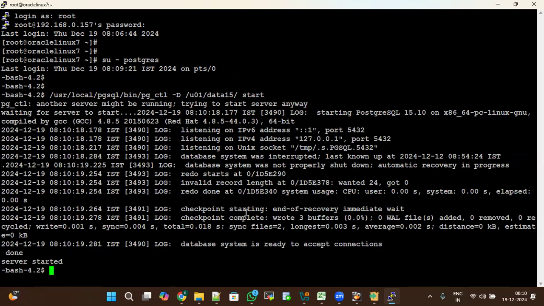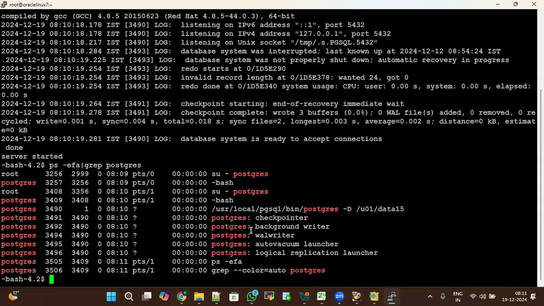In a live environment, they have to use the YUM method or RPM method. For both methods, we are using systemctl. We can start the services using systemctl. If we use systemctl, whenever the server is rebooted, after starting the server, the services automatically come up via the daemon process. Okay, now we can verify the services are running. Now the services are running. ps -ef | grep postgres. Yes.